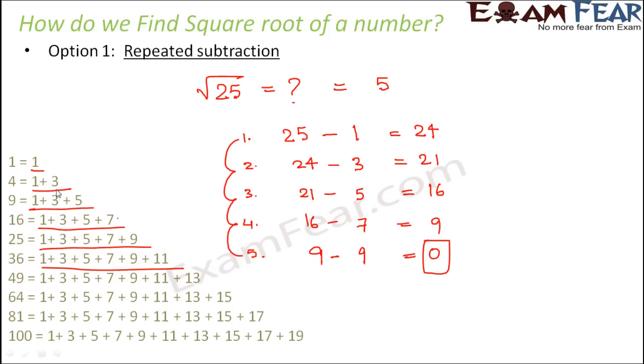Now you might be thinking, when we were doing squares we were adding consecutive odd numbers. For example, to get 25 we added the first 5 odd numbers. So here also we did the same thing—basically we subtracted the first 5 odd numbers. So since it is subtraction, we try to do this in 5 separate steps so that it becomes easy for you to see how many times you did that subtraction.